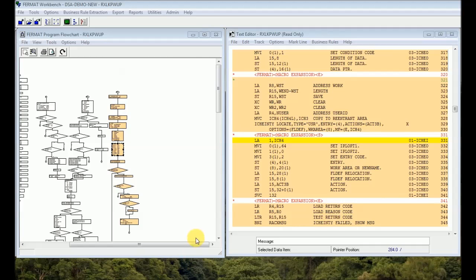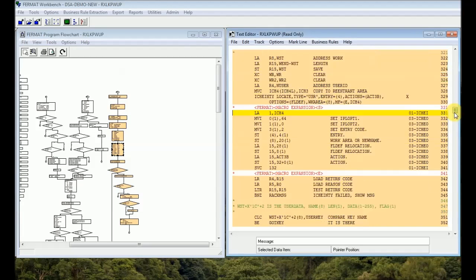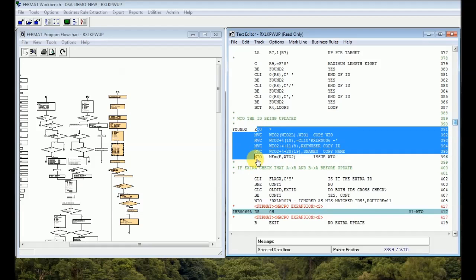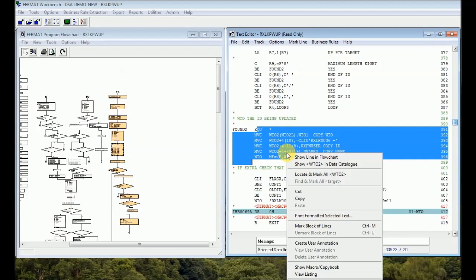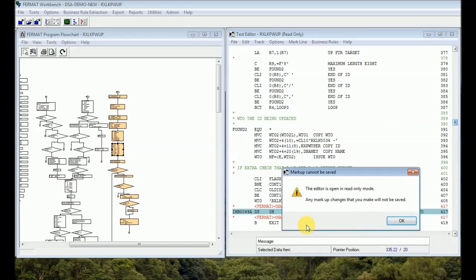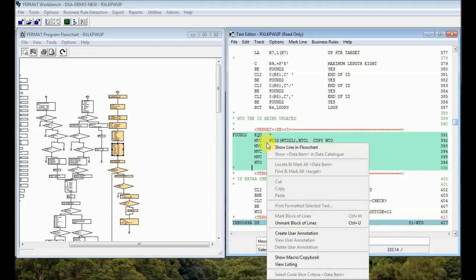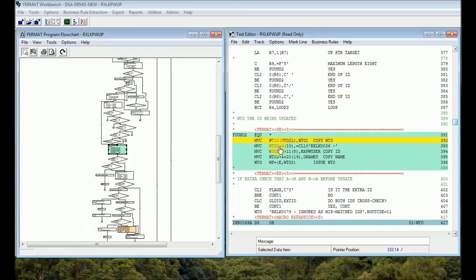And of course we can do it the other way round as well. If we mark a block of lines, for instance, and show the line in the flowchart, it relocates the flowchart and you can see the highlighted block there.